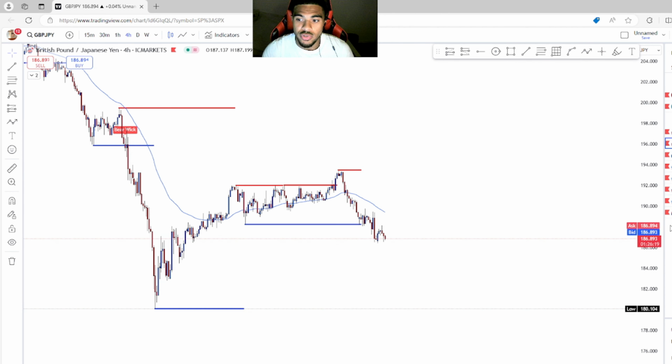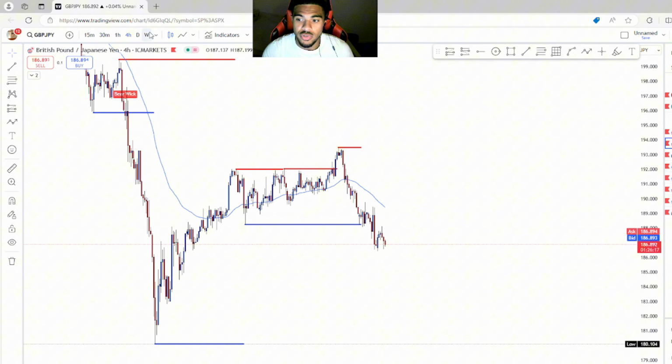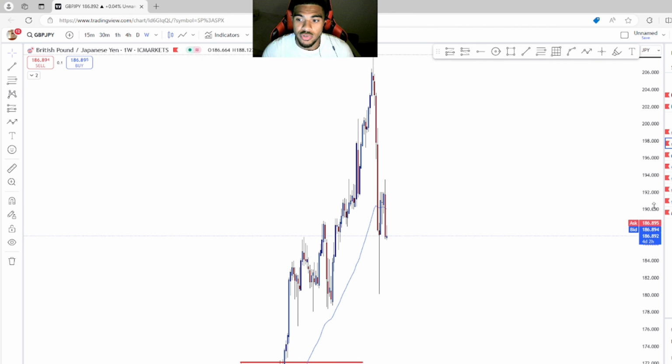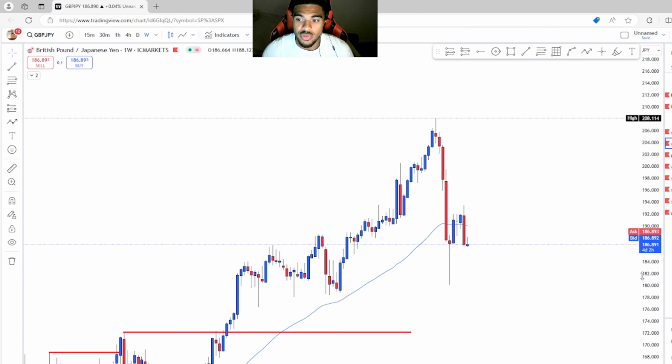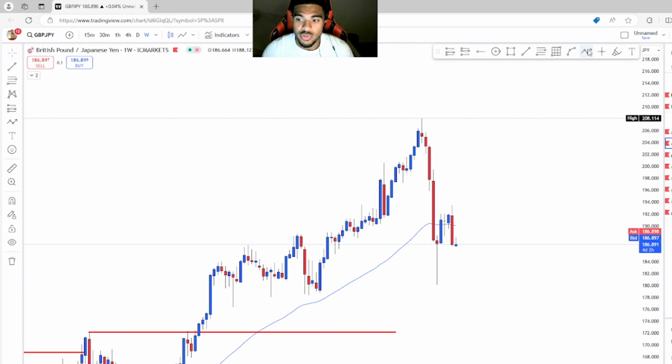So obviously then we'll just go over GJ, British Pound, Japanese Yen, hop into the weekly time frame. As you can see, we was in an uptrend, we are now close to hitting the downtrend, depending on where we are here. As you can see, it was creating higher highs. It did break structure down here, but we did end up creating another higher high again. Higher high. Then a lower high, it went up, and then we just broke structure again.